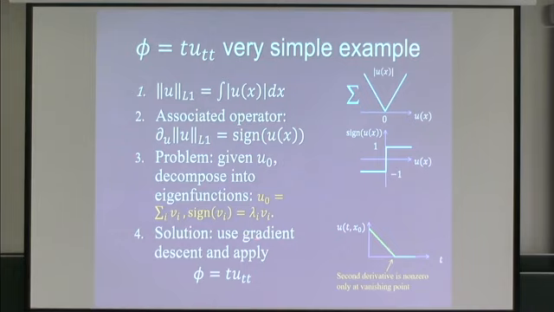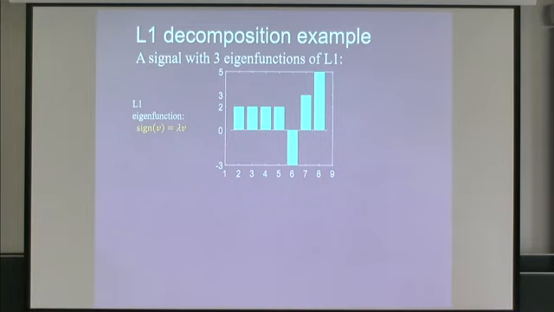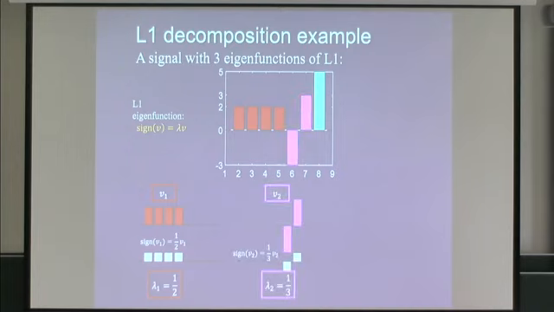The solution is we use this spectral thing. We do a gradient descent and apply on the solution of the gradient descent a second derivative, multiplied by time, and the reasoning is this linear flow here. So the second derivative actually has a response only here. And I'll show a very simple example, just a vector, eigenvectors actually. So this is my signal, and there are three L1 eigenvectors in this case. This one is with eigenvalue a half, this with eigenvalue a third, because its height is 3, and the third one is this, and I want to decompose it using this procedure.